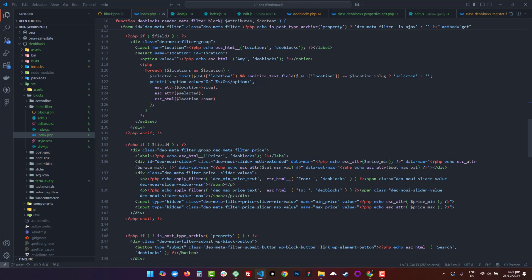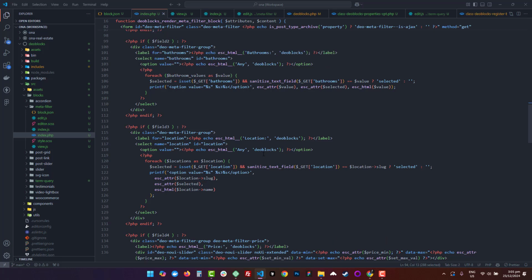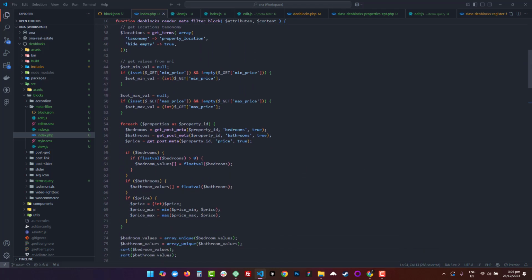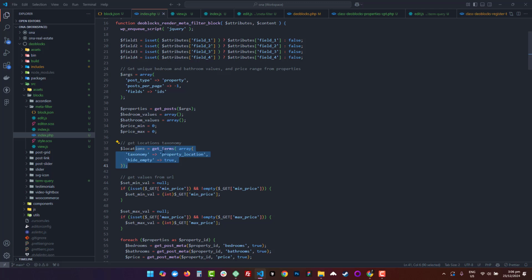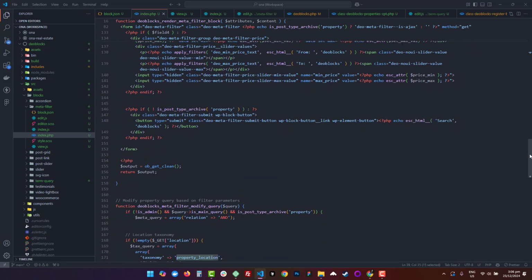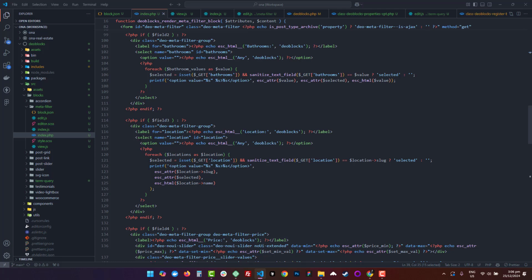Then for our locations, it's basically a taxonomy. So we also pull all the terms from our taxonomy, and then we output them here in our location dropdown.